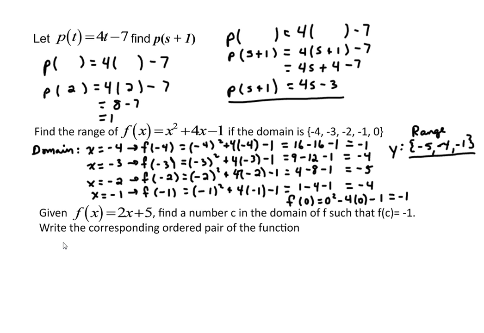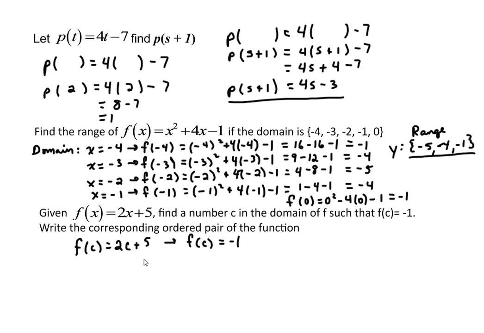Now I know this seems like a really complex kind of thing that's going on, but in fact it's really, really simple. Remember above in our first trick we said that anything that we put inside of the parentheses is how we're going to evaluate x. So we can put anything in the parentheses. It doesn't have to be x. We could say f of c would be 2 times c plus 5, with c in place of x. So what else did we say? Well, in this problem, it's telling you to find where f of c is equal to -1.